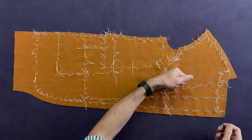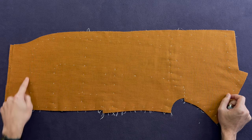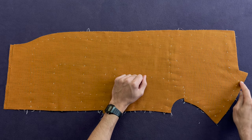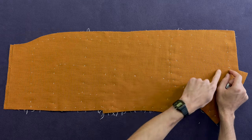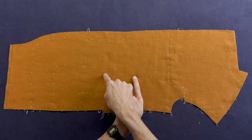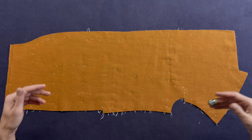Before you open up your material and cut through the thread, you have to do a check from the other side. Flip your panel over and really go through all the lines to see whether you have got everything mark stitched. You may find you forgot something — for example, a button mark. Look at the shoulder line, make sure you have all the corners around the neck point, shoulder point, and lapel. You have the intersection of the brake line and gorge all the way to the first button. Check the outbreast welt — all four corners, the shape, the angle — and verify your dart, intake point, pocket corners, curves, chest line, and hip line. Then proceed with the next step.